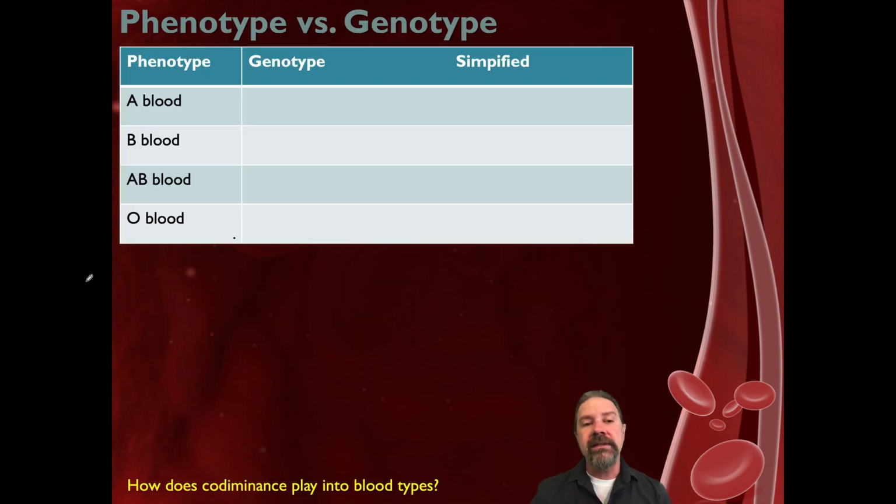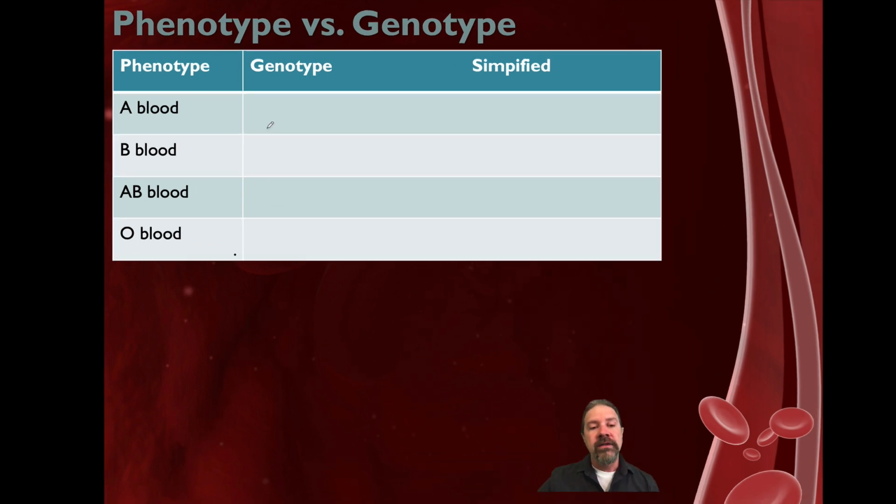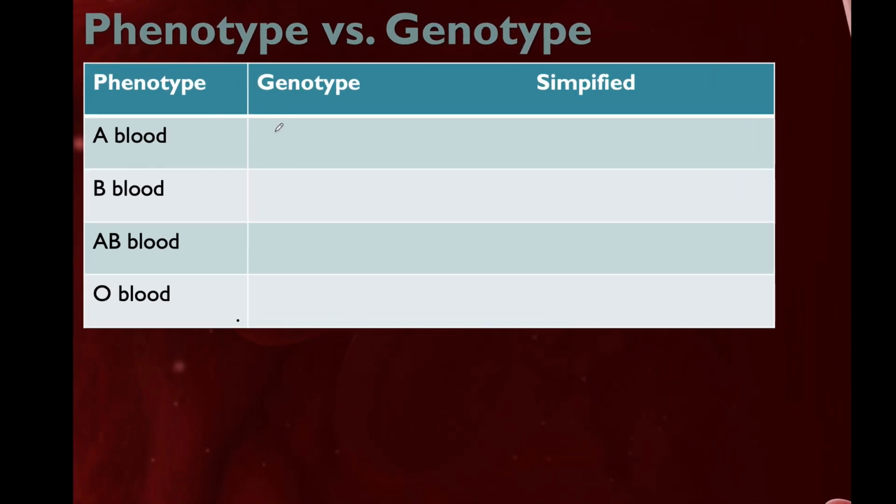Let's also review the idea of phenotype versus genotype. So genotype is essentially the allele combinations that code for some characteristics that we see in an organism's phenotype. The phenotype is what an organism expresses outwardly. So we can study the phenotypes, the overall characteristics of an organism, which are based on genotypes, or the allele combinations that produce those variances. So for example, for A blood, the genotype is going to be IA.